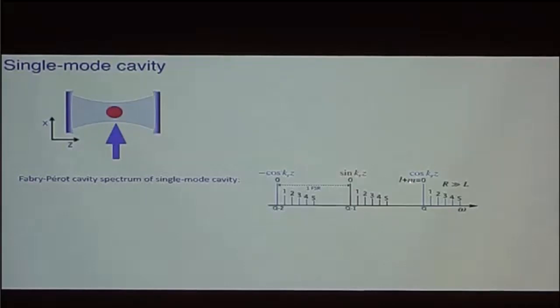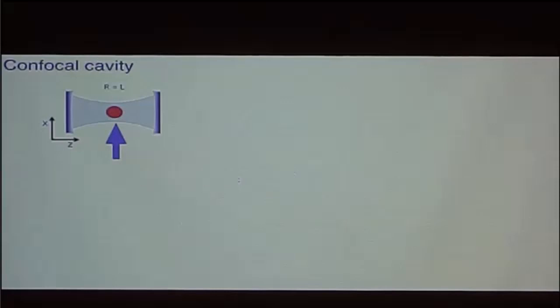They all have the same kind of transverse indices, the L plus M indices. These are the number of nodes transverse to the plane. But they start at a different phase shift from the mirror, okay, by the time that they hit the center of the cavity, all right? And then if you go back, you get the negative cosine, and then you go here, you get the negative sine, and then it repeats, okay? It has that symmetry. So that's what a single mode cavity does.